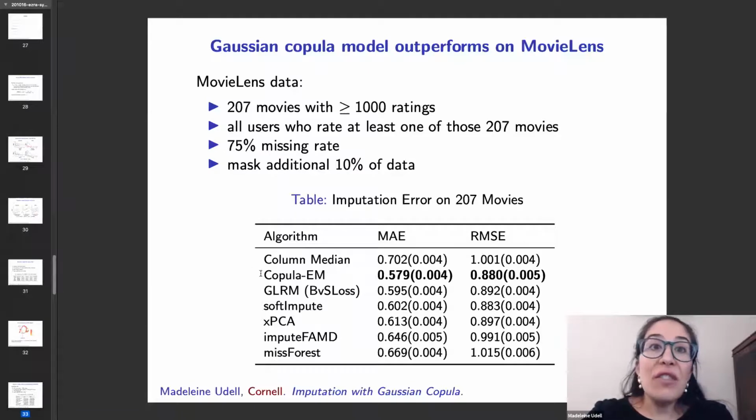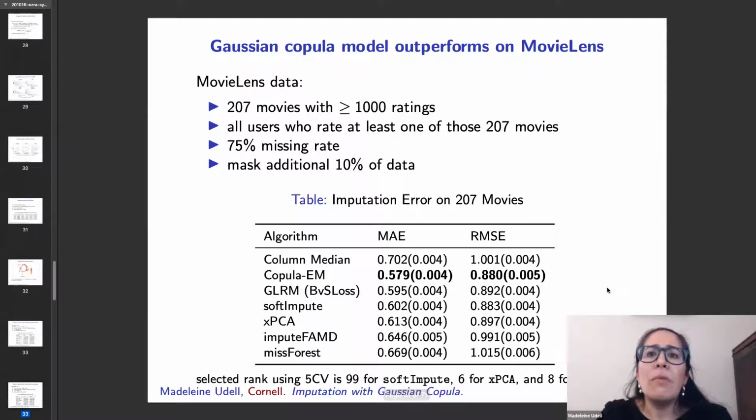So it turns out if you use Copula EM, you get, again, lower mean absolute error and lower root mean squared error. And that's kind of surprising because a lot of these methods are using as their explicit target, minimize the sum of squared errors on the observations, whereas we're using this probabilistic model. Nevertheless, it's kind of nice that rather than targeting a particular objective function, we're saying we want the best model fit, and it enables us to do better on both mean absolute error and root mean squared error.